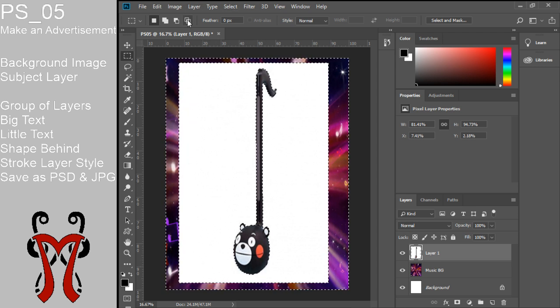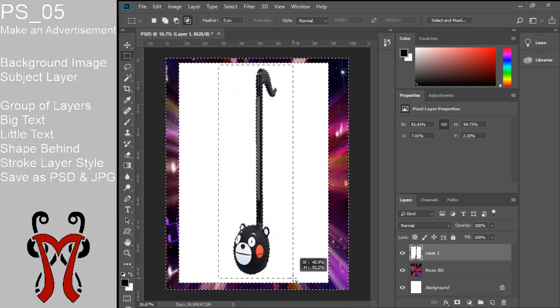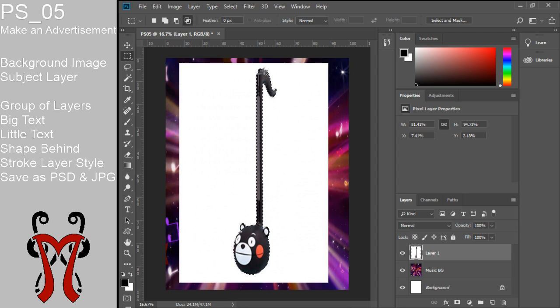So that's why I'm going to choose this intersect with selection box up here. Now whatever I select, it's going to pick and select only the things that intersect with what is already selected and what I drag a box around. So I'm going to drag a box around just the automaton, and you'll notice now the selection no longer has the stuff on the outside selected. It only has the automaton, or the thing that I want inside, selected.